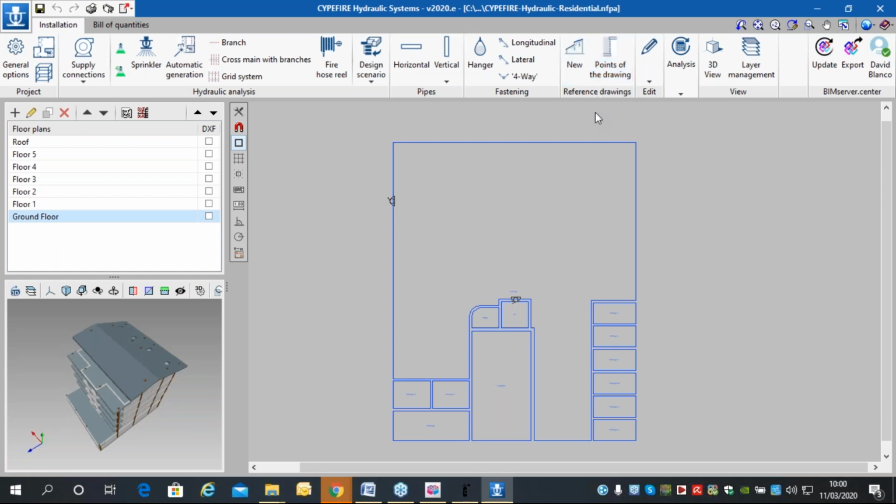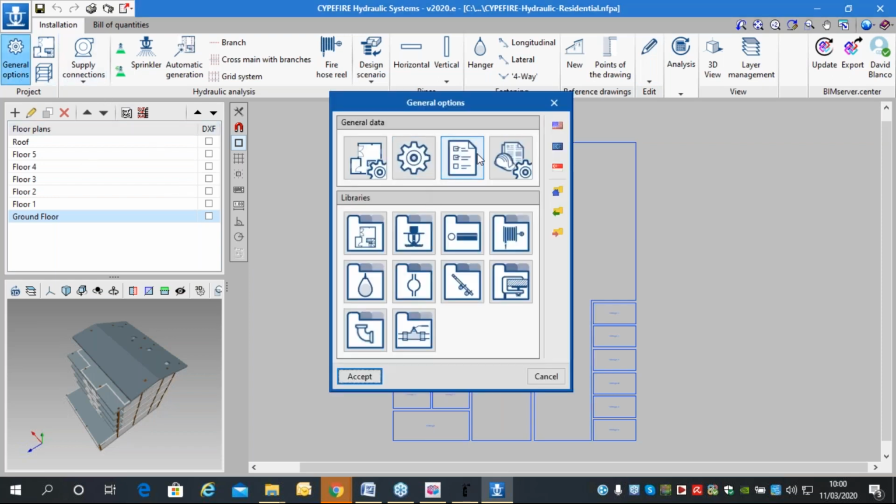If you are going to design a warehouse or industrial building with a sloped roof, you can also design the sprinklers in these slope planes. This is possible with the software. Also the analysis tab and the edit tools elements. So first of all, it's general options, the same thing we have commented before with Sitefire Design.